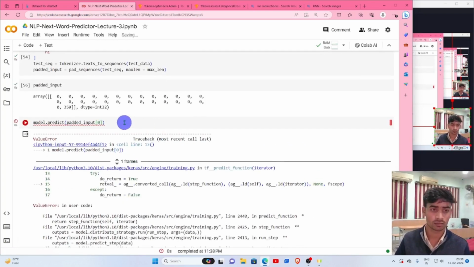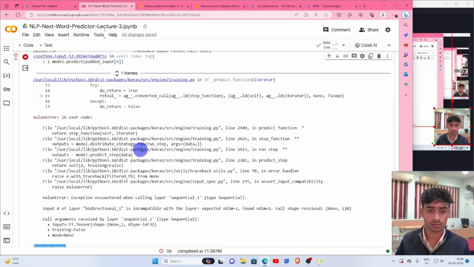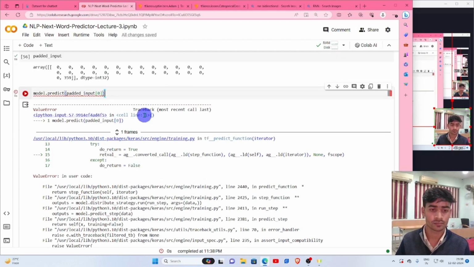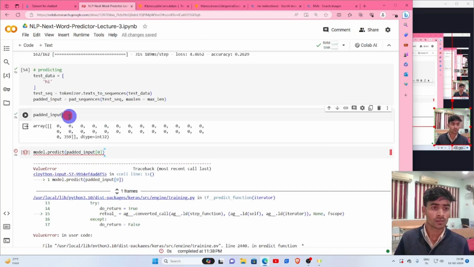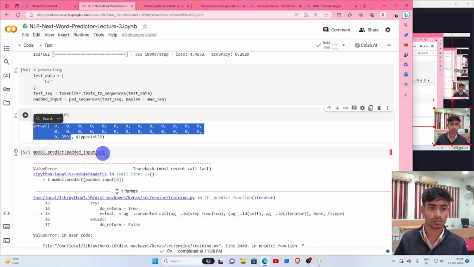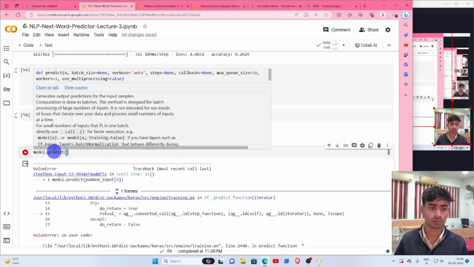Still we are getting an error. What is the mistake? Padded input, mask, sequential predict function. Okay, so we have this one, and here in predict, we have to pass x.